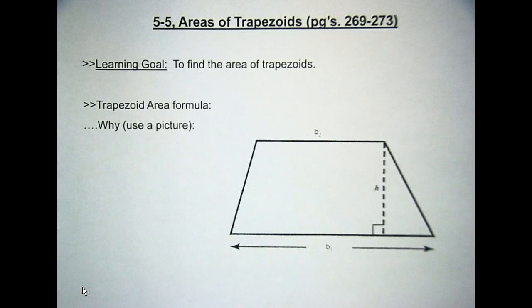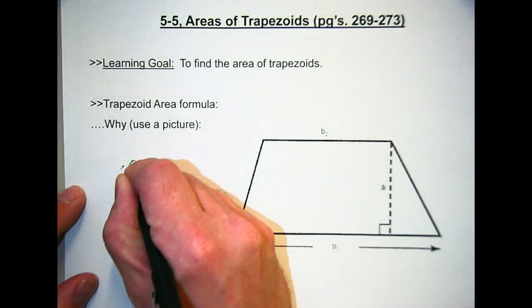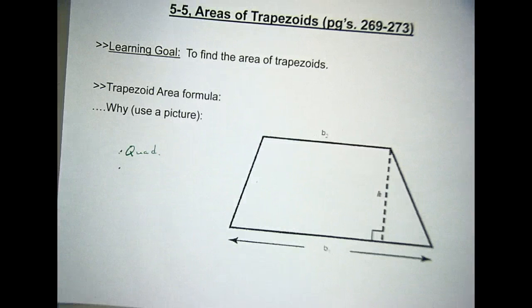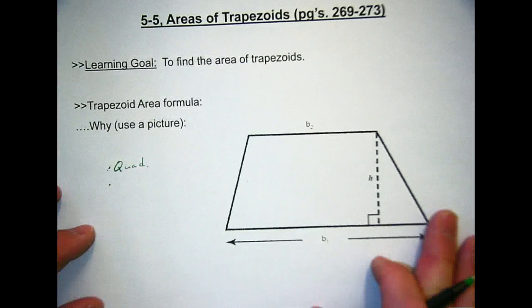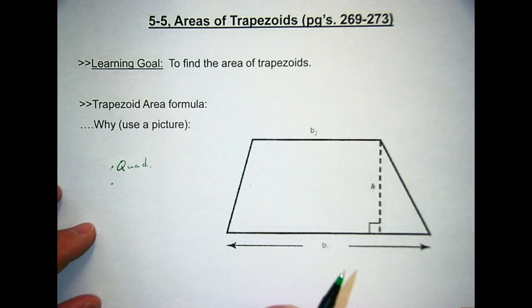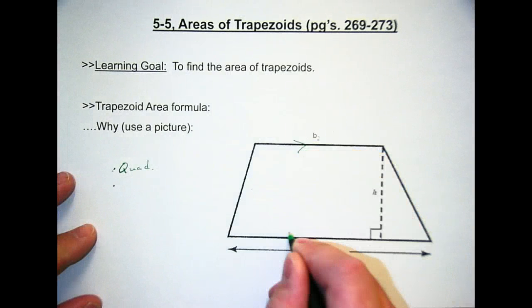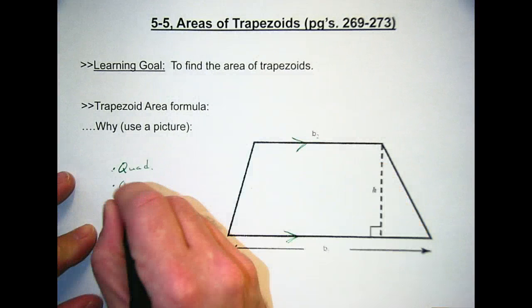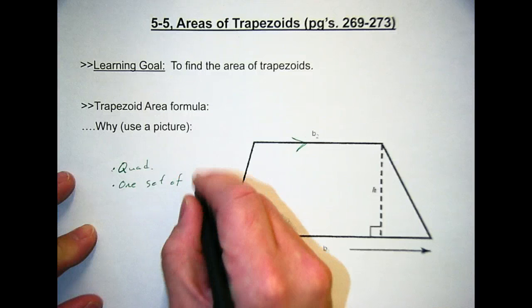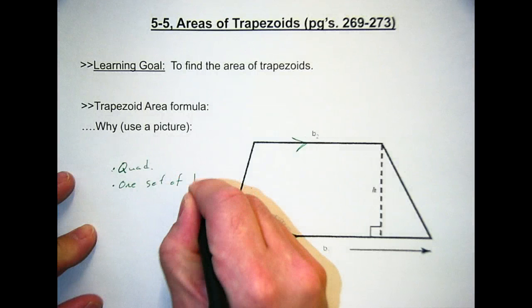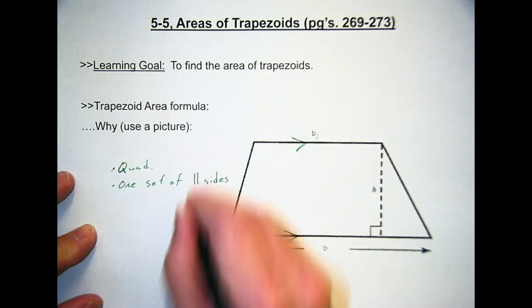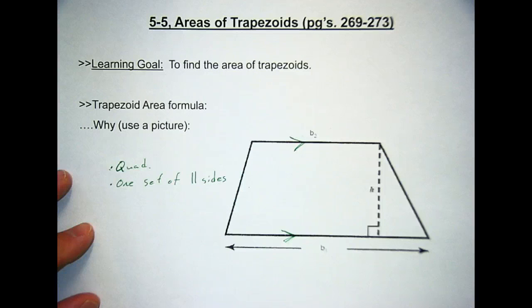So go ahead and tell your neighbor how you know something is a trapezoid. Two parallel lines. You wrote it down. A trapezoid's a quadrilateral, and it has to have one pair of parallel sides. It can only have one pair. If it has two pairs, then we call it a parallelogram, okay? But if it has one set of parallel sides, so that is parallel to that, once again, this means parallel here, okay? One set of parallel sides, and it's a trapezoid.